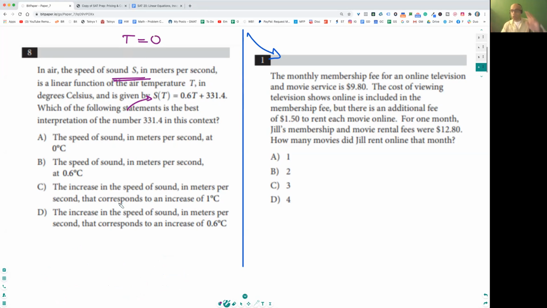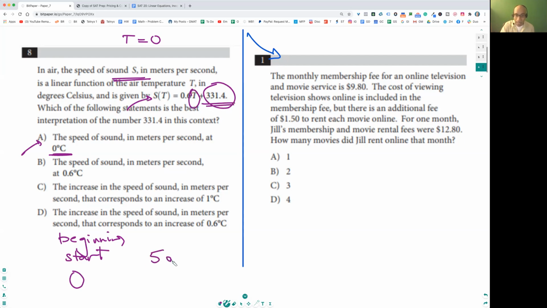So remember, I told you there are 3 things about this. You can either say beginning, or start, or 0, and that's your 0 right over here. So that's the shortcut. But remember, all it's saying is when you plug in the value of t to be equal to 0, you immediately get this. Same way, it was 2a plus 5. When you plug in the value of a to be equal to 0, that's your initial height. So this is your initial value, your beginning value.